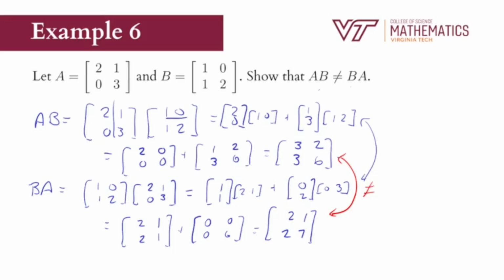They're not equal to each other. So with matrix multiplication, the order does matter. It's not like regular number multiplication, where you can multiply in either order. So on a test, be careful not to switch the order around. You might see a shortcut because one matrix looks like it might be easier, so you might want to do that one first. You can't switch the order. You have to do them in the order that they're given. Okay?